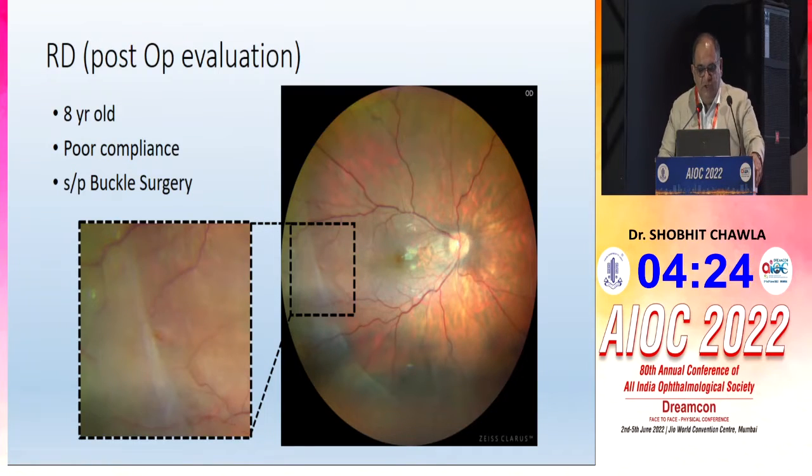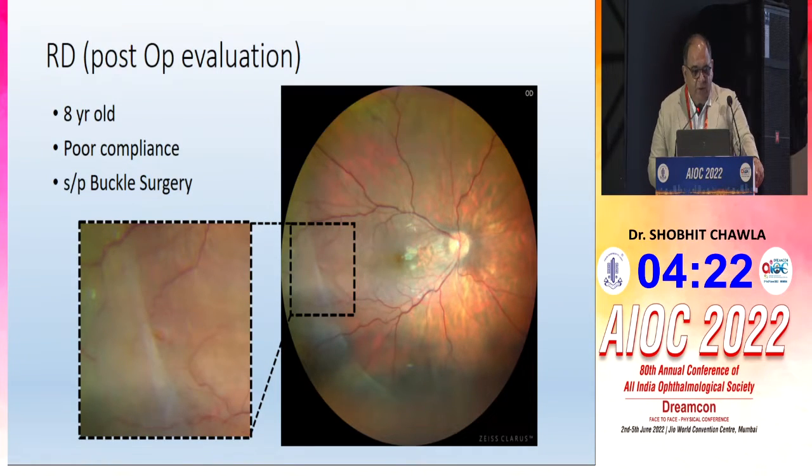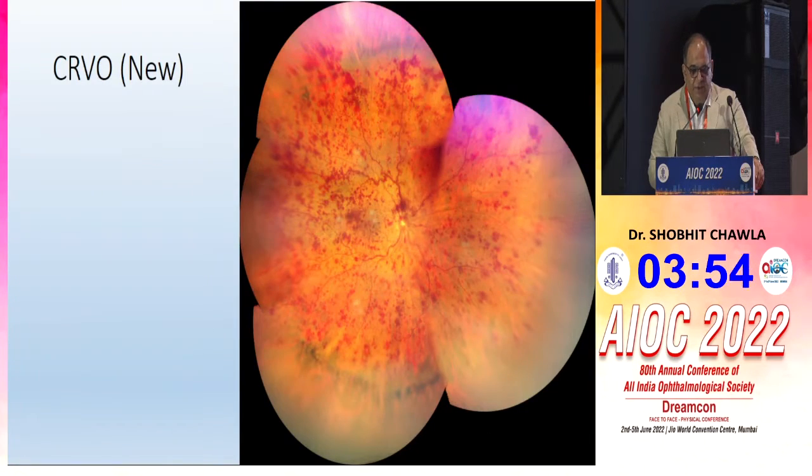A buckle surgery which showed fluid in an 8-year-old boy, and we saw this break which was posterior to the buckle, and the cause of the failure very easily detected by wide field imaging. And you can toggle the magnification to the area of interest where you suspect and see this, and then take the action whether you want to shift the buckle posteriorly or you want to go ahead and do a vitrectomy and laser.